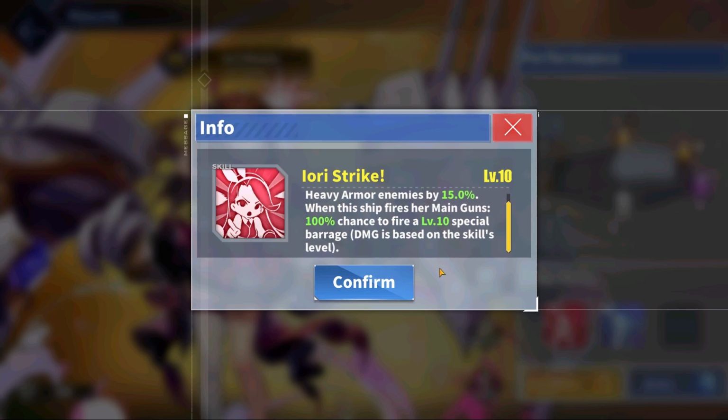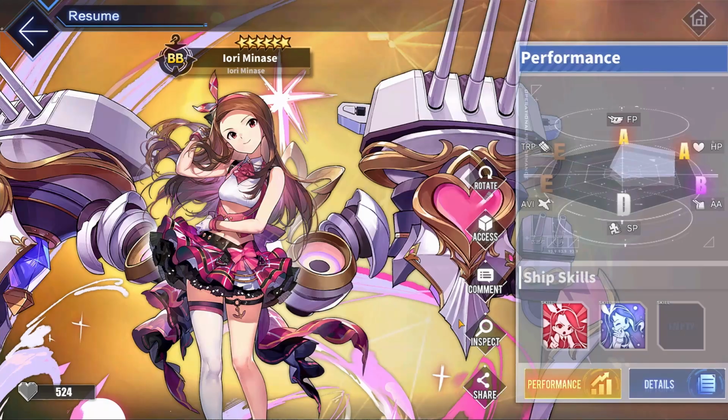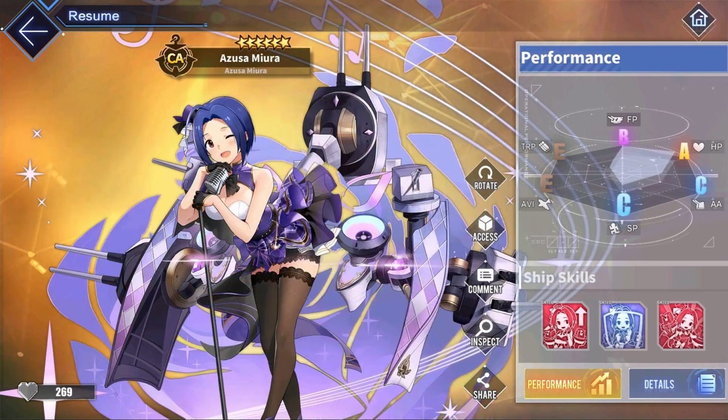At the start of battle, if there's another Idolmaster ship in the same fleet as her, then she instead increases the first activation chance to 100% instead of 80. For her second skill, whenever she sinks an enemy, she increases her own aviation and reload by 5% until the end of battle, for a max of 3 stacks, for a max of 15% extra aviation and reload. If there is yet again another Idolmaster ship in the same fleet as her, then she instead instantly gains those 3 stacks at the start of battle.